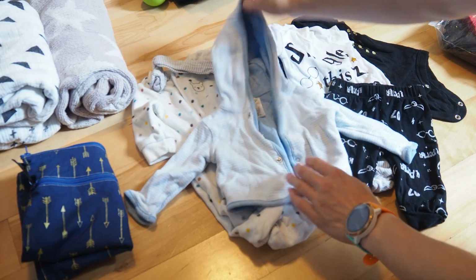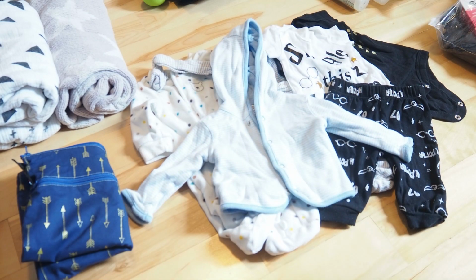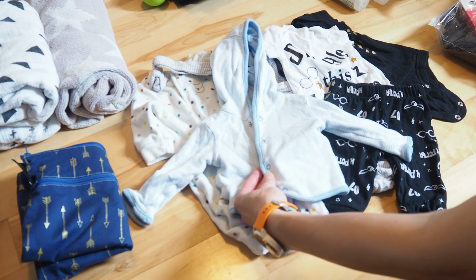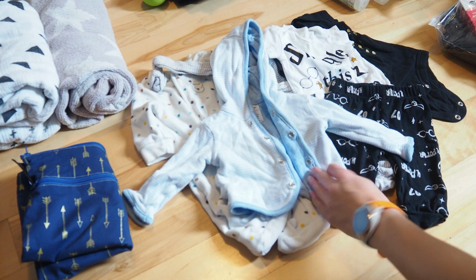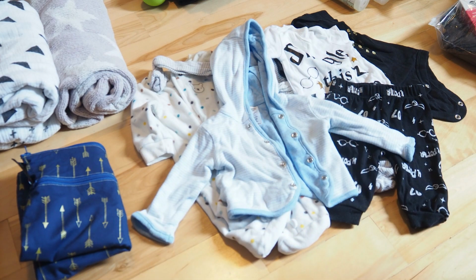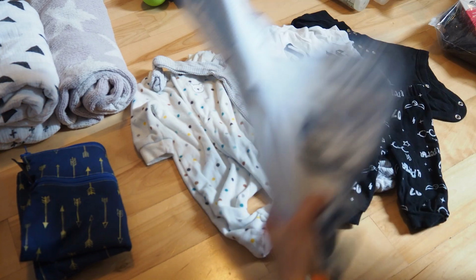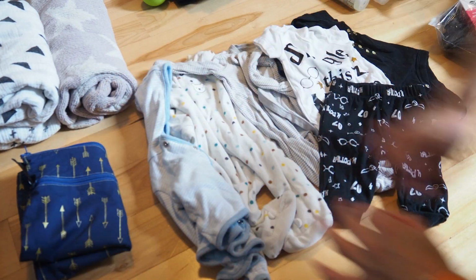It is super cute. It's a newborn jacket, and it was just so nice, easy to get on and off with the buttons. It's obviously stained. It's been so used, but it has just served our family so well, and I really love it for traveling. And like I said, if you don't want them in the full sleeper, then the jacket was the way to go. So that is the baby's outfits.